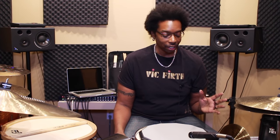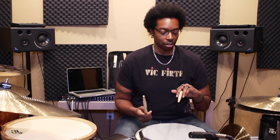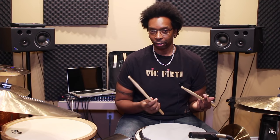Don't rush this process, because the thing that I really like about the traditional grip is that you have to earn it. It's not a natural grip, right? When you're a kid, you pick up sticks for the first time, you're not going to pick them up like this. You have to learn this, all right? So you really gotta work to get this thing happening. And it's totally worth it, I think. If you stuck it out for this long, I can assure you, your time was not wasted. You're going to become really good at this as long as you stick with these exercises.